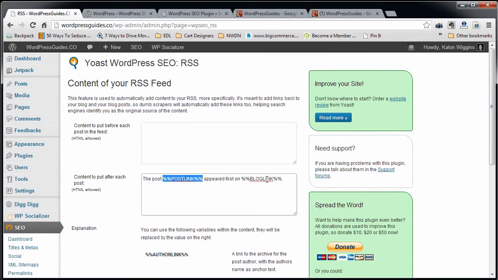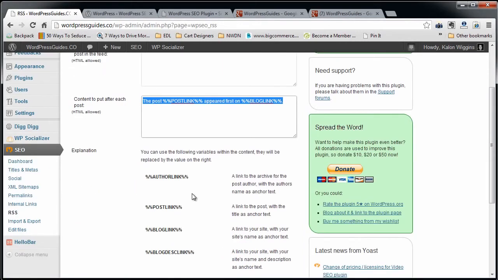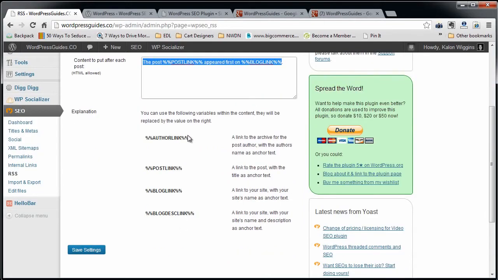So this is cool because when they're trying to populate their site, trying to use your content for SEO, you basically end up using the ripped off content to improve your own SEO because they're putting links to your site with this. Hope that makes sense to you. Makes a lot of sense to me, and I love this feature. They do have a couple different links, including an author link, which is pretty cool.